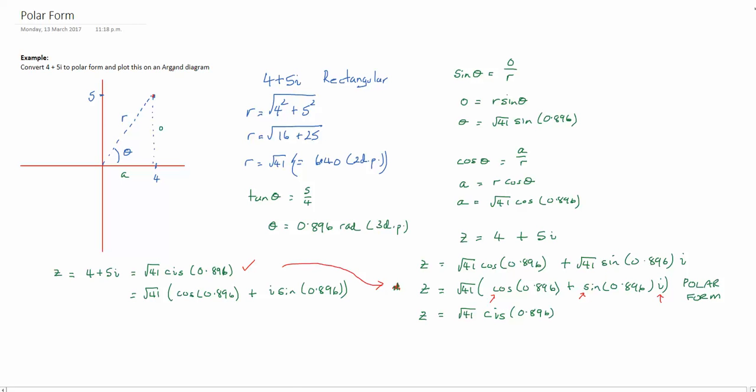Okay, so there'll be some material I'll get you to read also from the workbook, and then I'm going to get you to try some questions where you actually are converting to polar form like this one here, and then plotting on the Argand diagram. Okay, so good luck with that. Refer back to this video if you need some assistance with those questions, or you might better catch me in class.